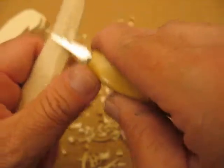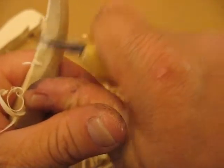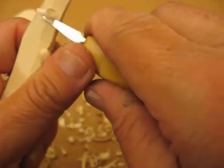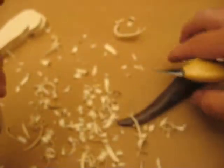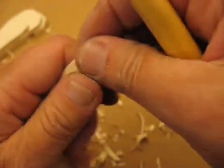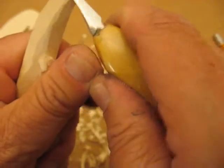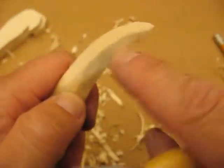We keep chopping this off. I'm going to keep going at it here, just like this. See how that goes — I'll do the other side. And you're kind of working against the grain because I constantly have to keep switching it back and forth. I don't want that super, super thin. You can see how thick that is — it's not real thick. See, we've got a little ways to go. That's still too thick on this one. Sometimes working from the tip backwards gives you a little bit of a guideline. You can see how we have that bevel now — it's starting to shape up.